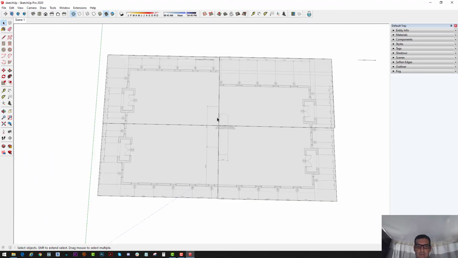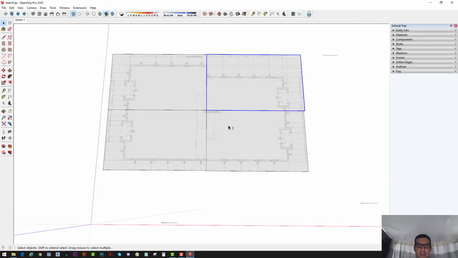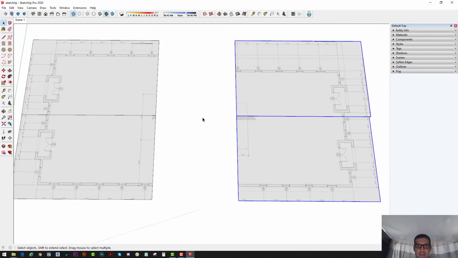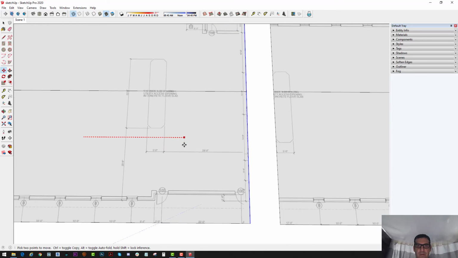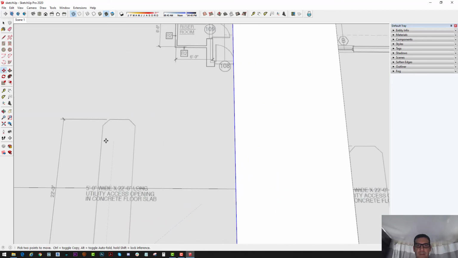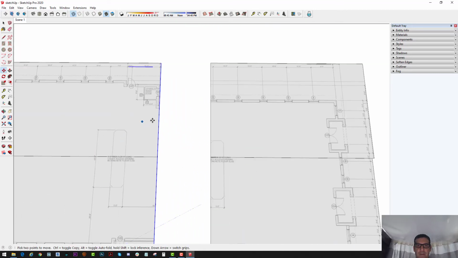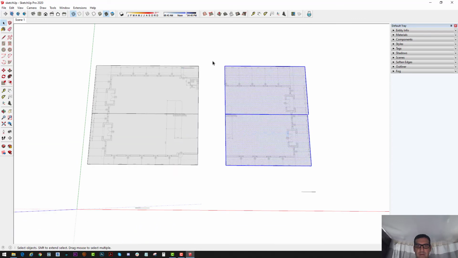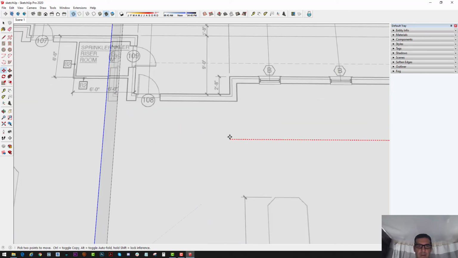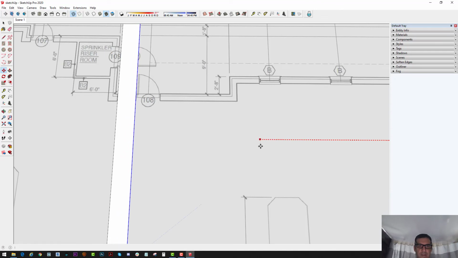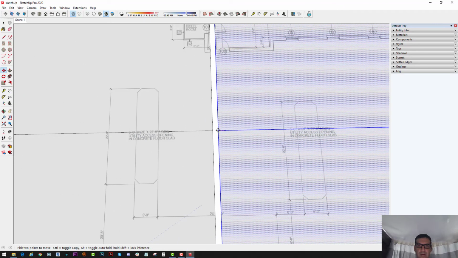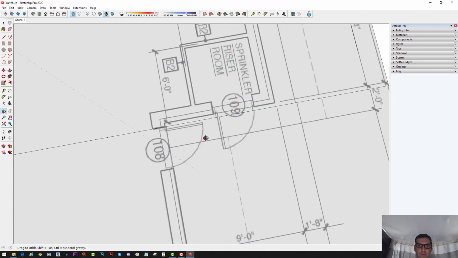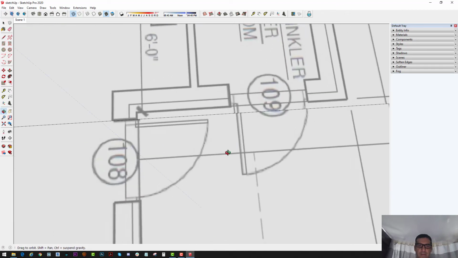Yes, no, I messed that up. I think there's 2 of these. So here, let me explode these. I think side to side it should be good. We'll just use this doorway to line them up. Let's see if this works now. Yeah, so I'll just click this line on that doorway and then snap it together after that. Now we're close. It's not perfect, like I said.